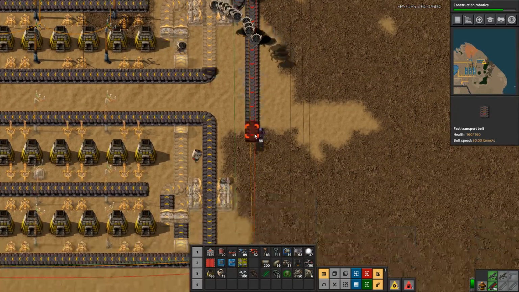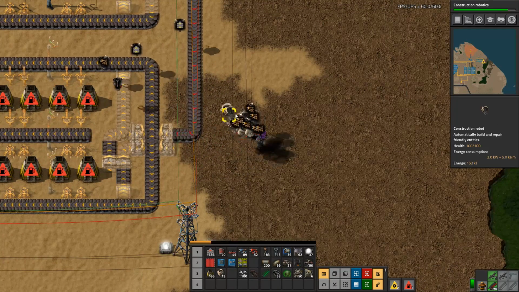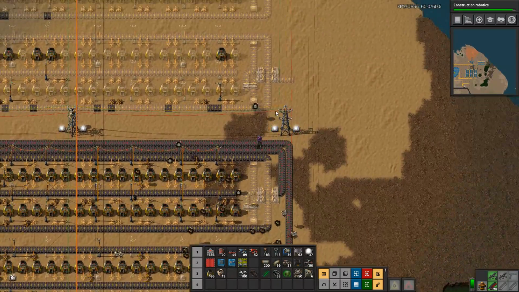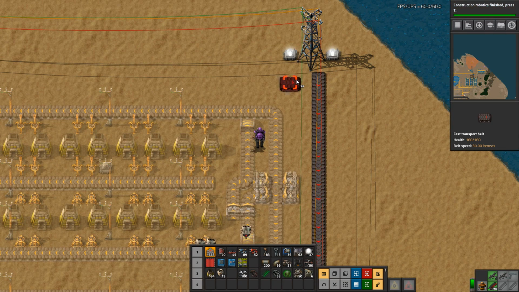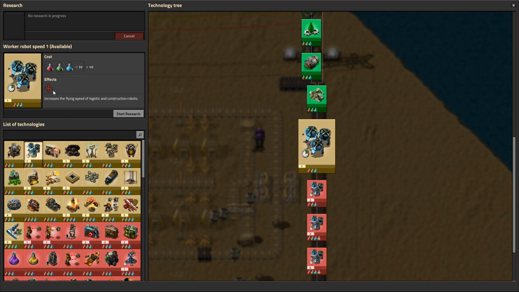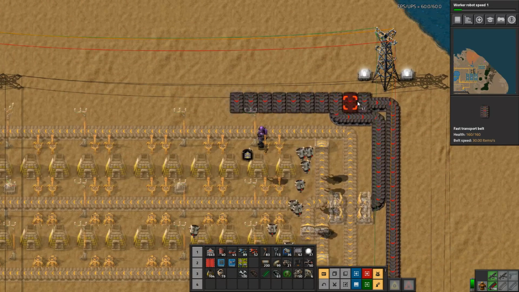And I know I could make it closer. I could make it up here, but it doesn't look so nice. And I like things that look nice, symmetric and all that good stuff. There. This one as well. Another one, another rope, and then we can get personal roboport. I do have that, but doesn't that? Nah, I don't think I need that. Worker robot speed. That's pretty cheap. I'll take it. That's a good deal early on.